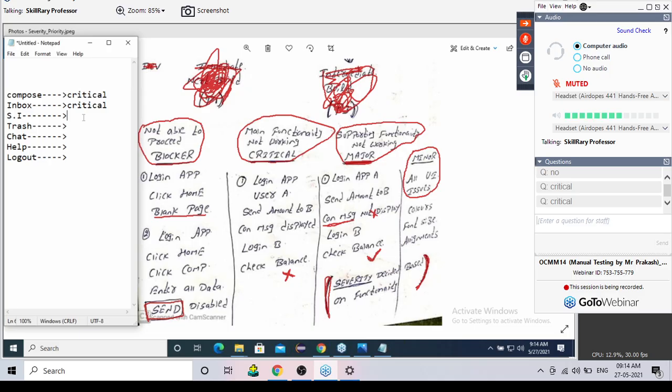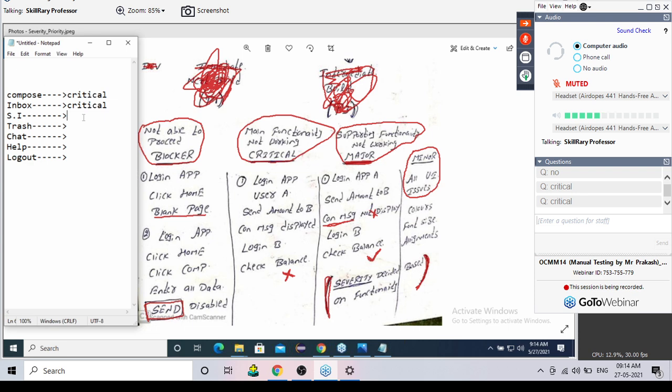Boss, once I send a mail, I get a message: mail sent successfully. Will you go to sent item and see it every time? Tell me the truth. Correct, because that message itself is enough. I got a message saying okay, successfully.